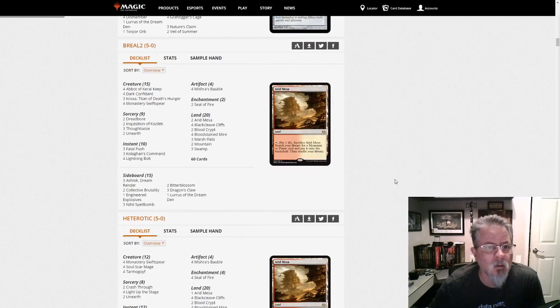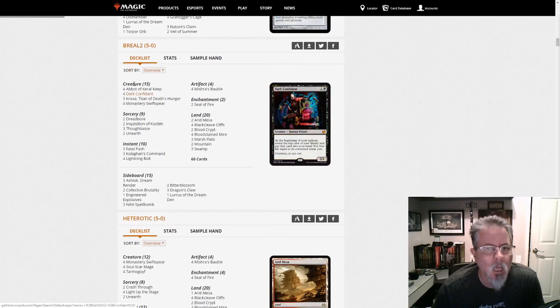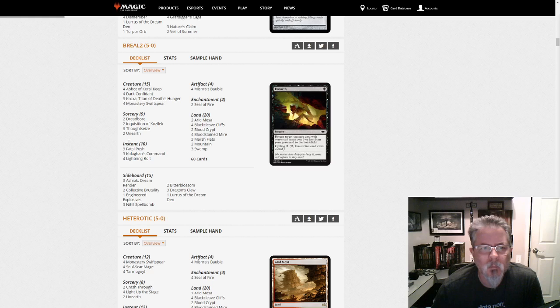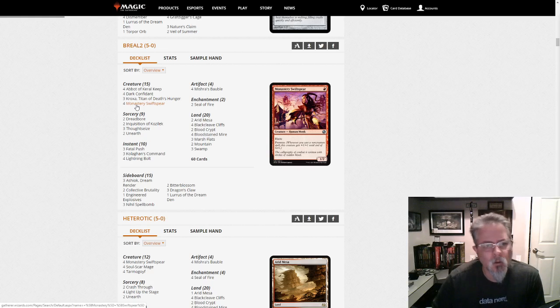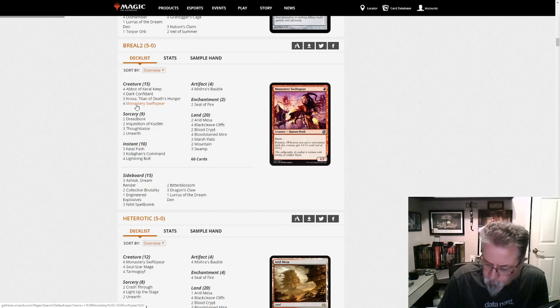Be Real 2 with another Lurrus deck. This one is Jund. This is Black Red Unearth. I wouldn't call this Jund, really. You don't see Swift Spears in Jund. You'd see Tarmogoyf. So this is Black Red Unearth.